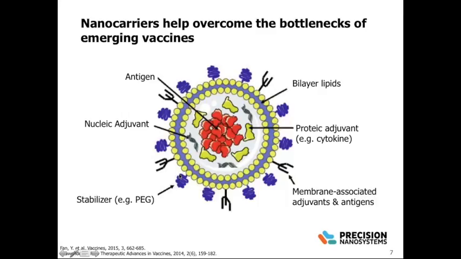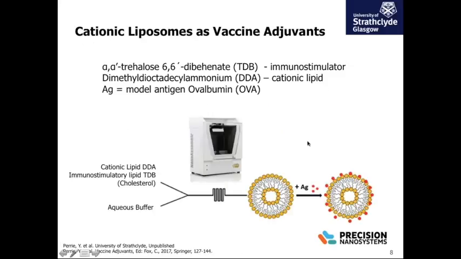And last, you can also use these nanoparticles and modify the surface in a completely different way. For example, you want to have a stealth-like system that is not immediately recognized by the immune system, or you need to stabilize your particles, so you can attach stabilizers such as a PEG lipid or a PEG group on the outside to give this entire vaccine particle a longer shelf life, for example. And moving to our first example that I already mentioned shortly.